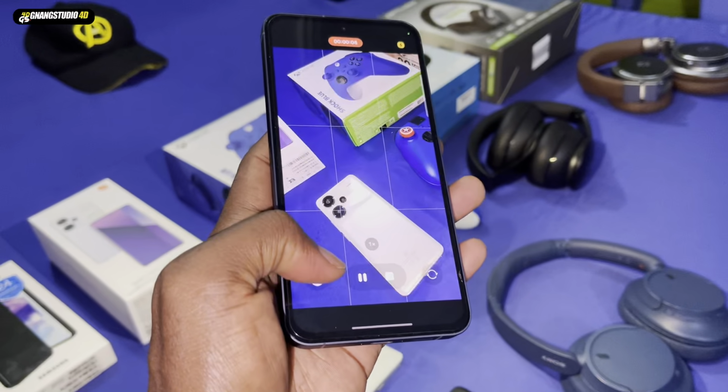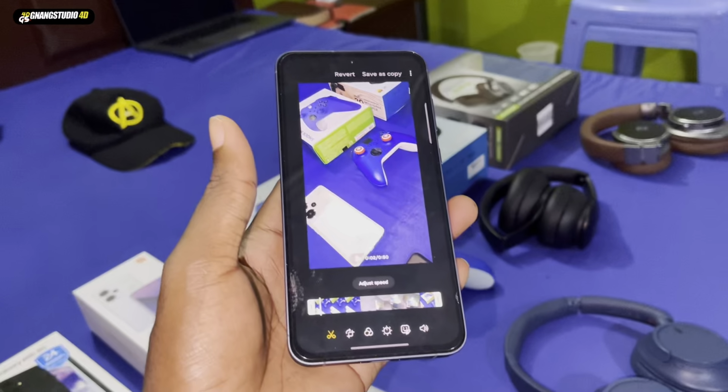I never seen it. Even you can see my YouTube channel. Can you see this? Damn. You can see, this is just crazy. You can turn again and the video continues to record and stop video on the video. This is just crazy. This is just cool. Very, very cool. Wow. You can even start editing video.